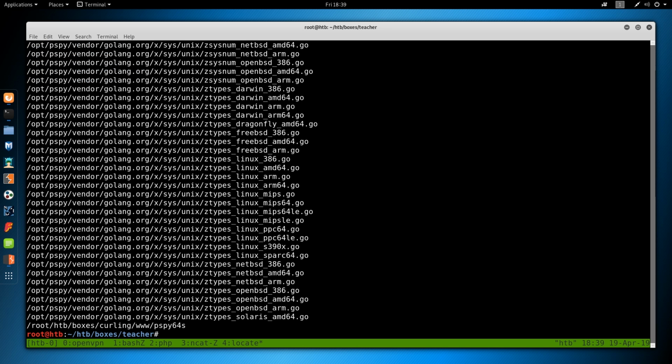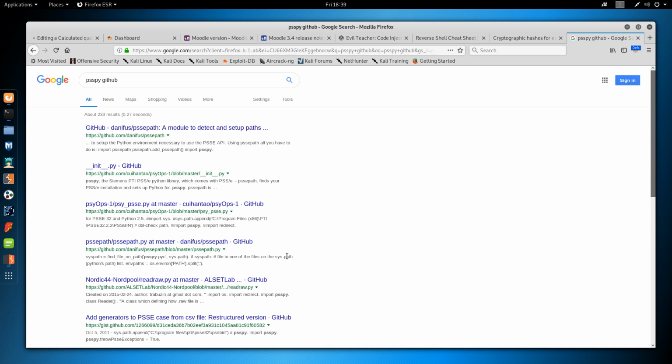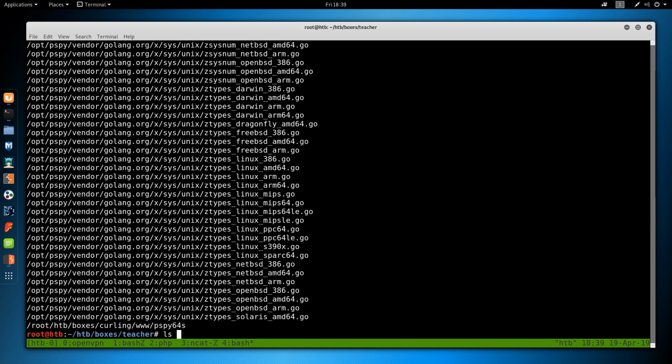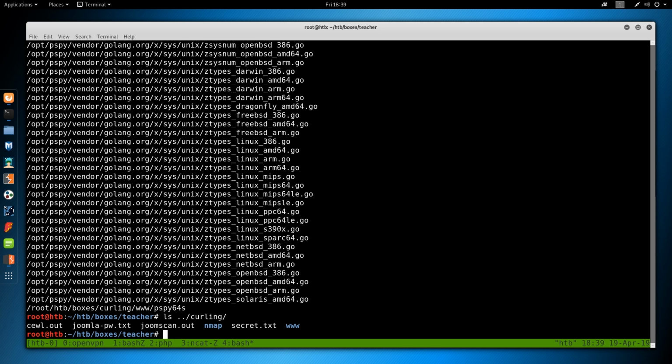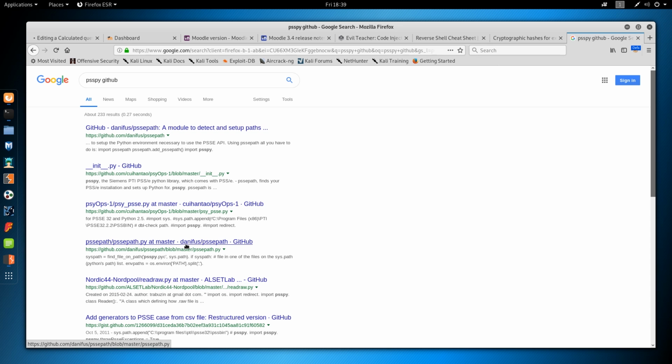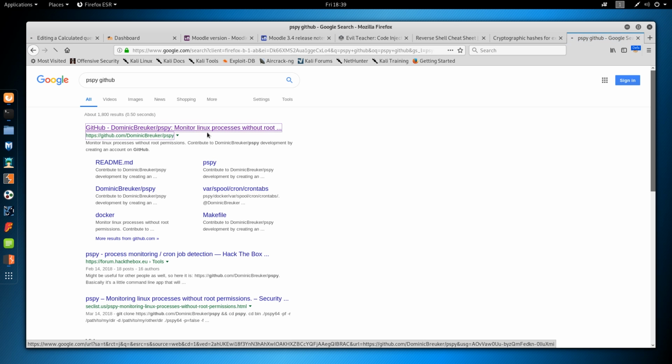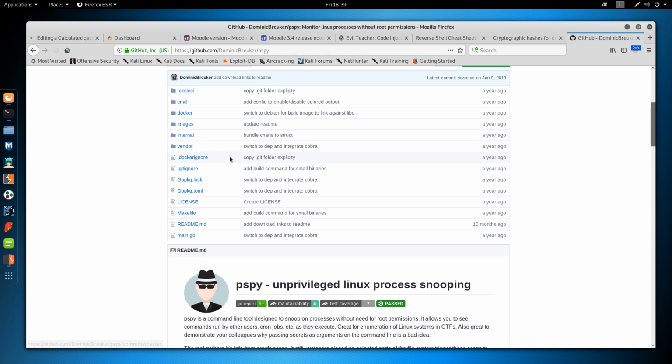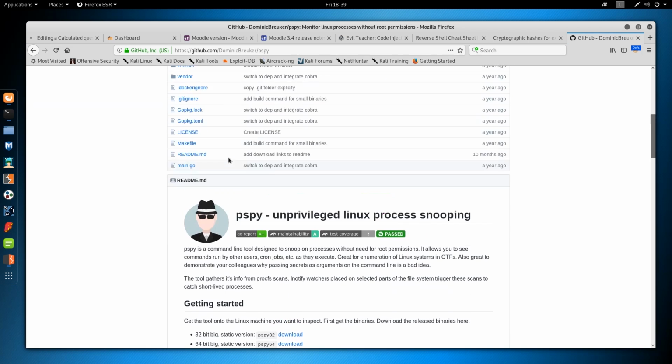Nope, that's not it. I think I used it in Curling, so maybe I have it in Curling's directory. pspy. I think that's it. pspy GitHub. There we go. This is it. So many tools, remembering the names can be tough.